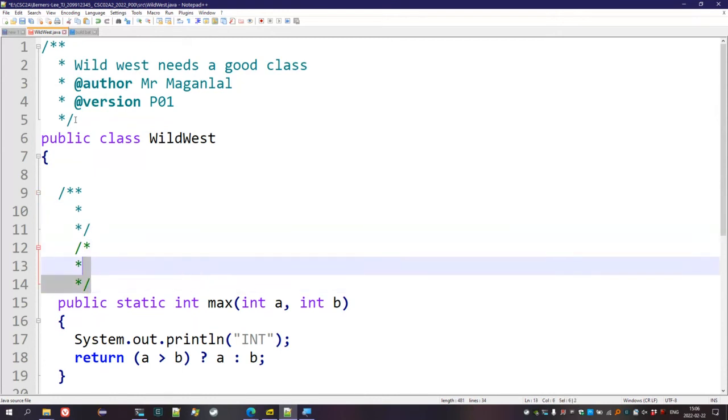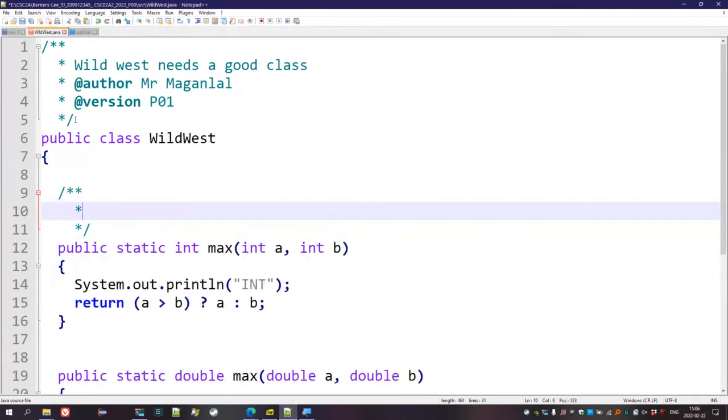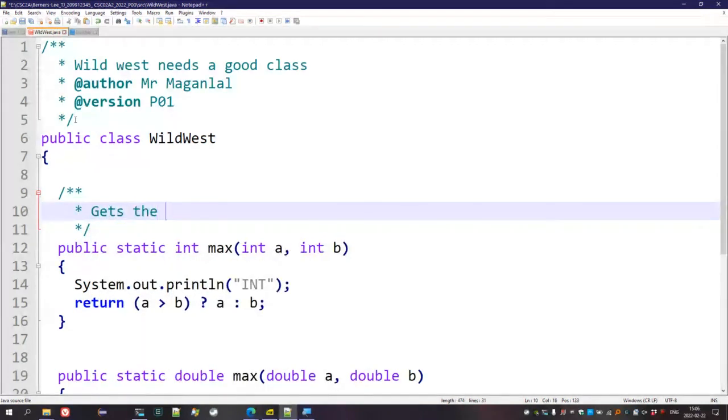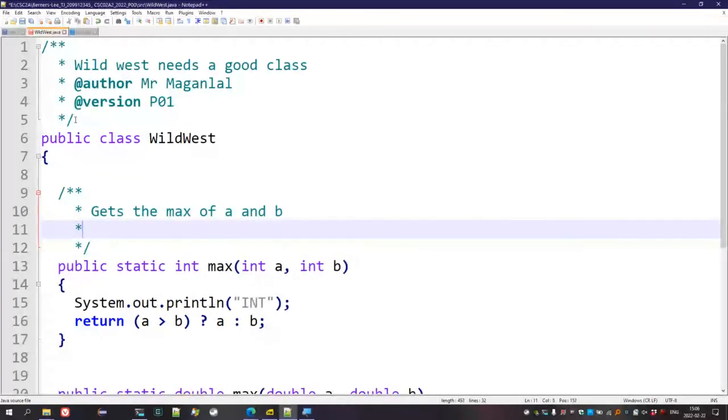This block comment, only people who have the source code can have access to. This method Java comment, anyone who has access to the Java documentation can read without actually looking at the source code. So here, because this method takes in parameters, I'm going to put comments for each parameter.